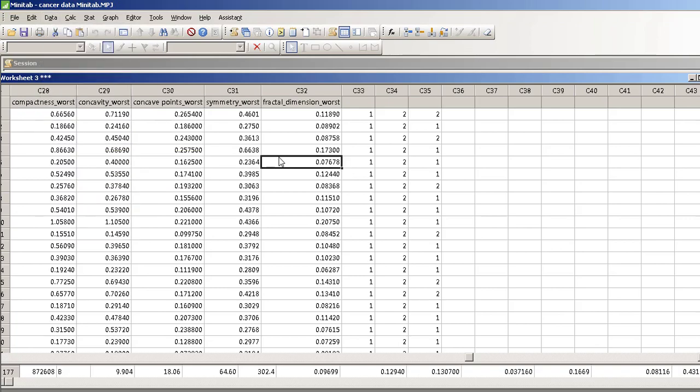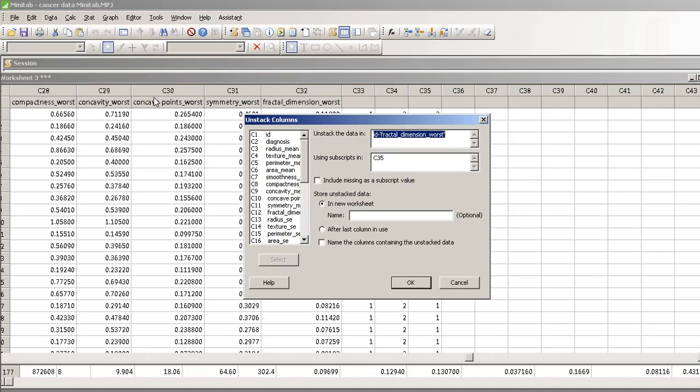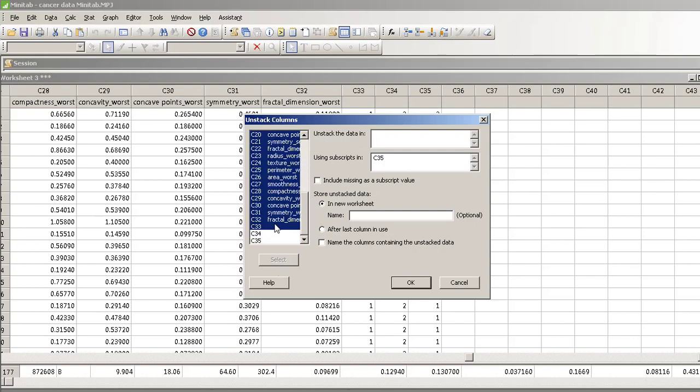The next thing is to unstack the data into training set as well as validation set. So click on Data, go to Unstack Columns, then select C1 to C32 because the last variable is fractal dimension.